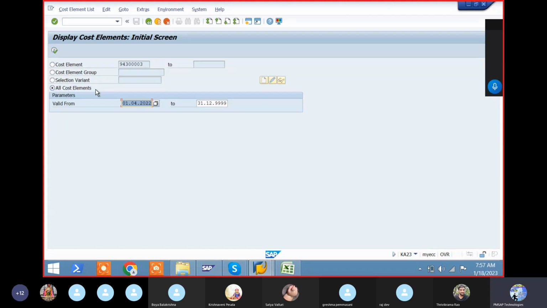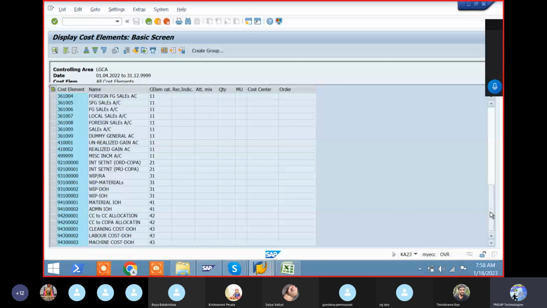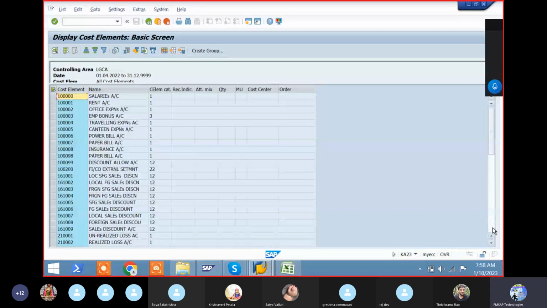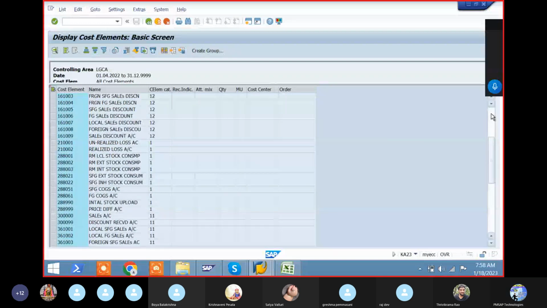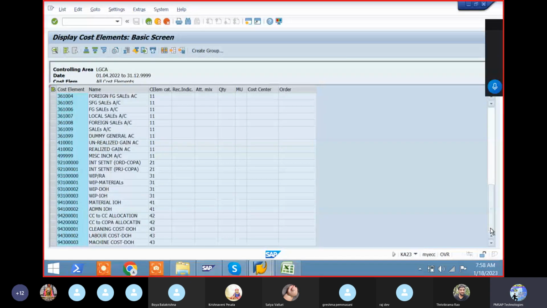All cost elements, execute. Observe all primary as well as secondary cost elements.